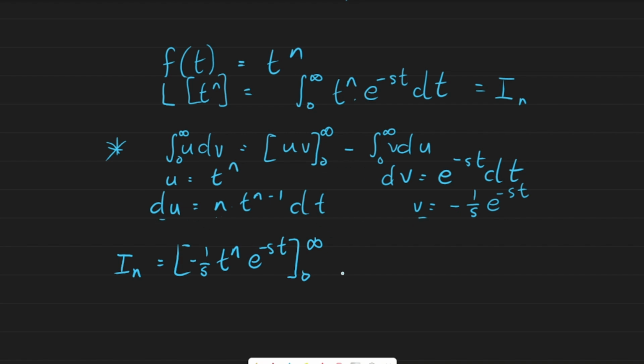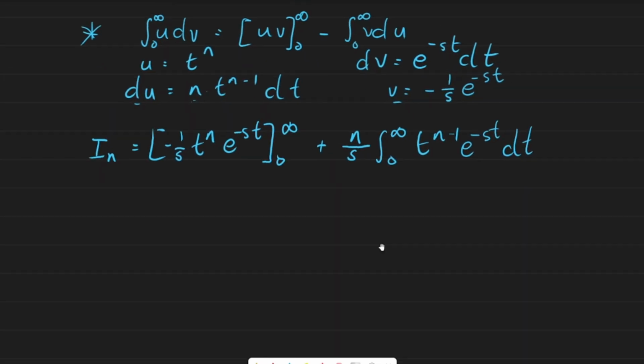Firstly, we have this minus. We have n here, and we have minus 1 over s, so this minus and this minus become a plus. Then we write the n here, then we have this s, then the integral from 0 to infinity. And v is e to the minus st. Let's write that afterward, but firstly we have this du, so we have t to the n minus 1. And then we have this e to the minus st dt.